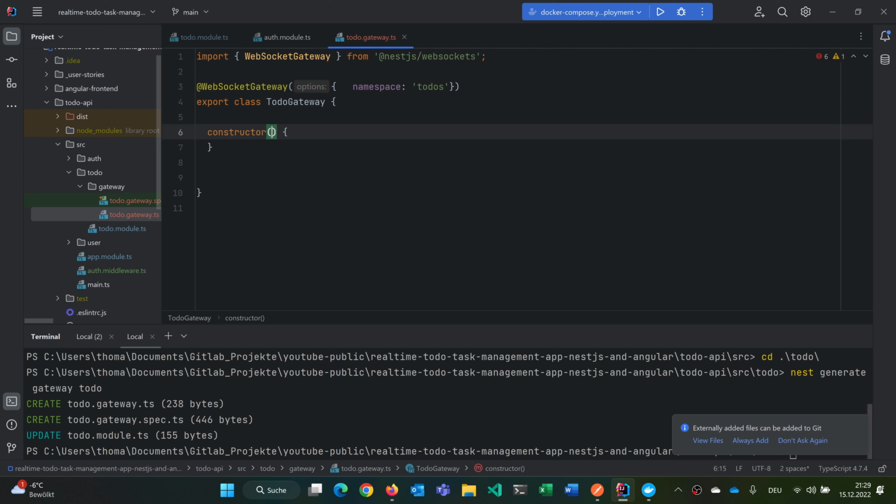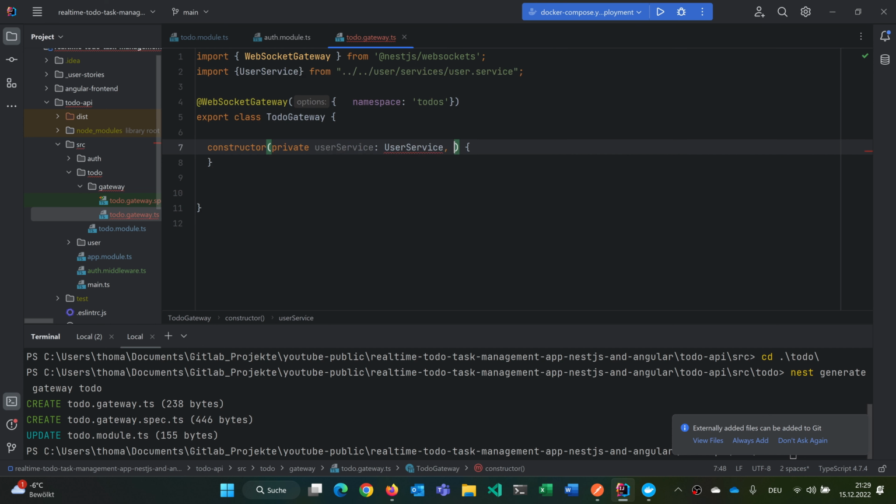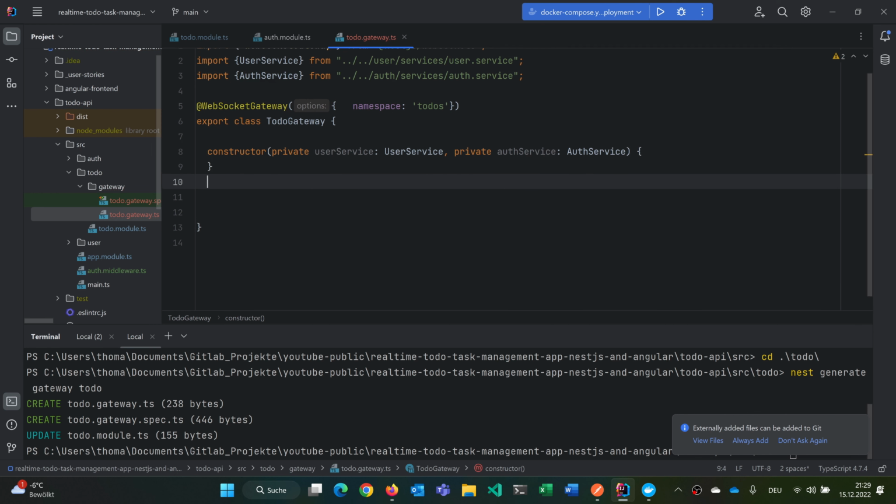we need our user service and our authentication service. So user service and our auth service. And then, we can here handle our connection. So what we can do is, to authenticate a user, we can say we want to implement the gateway connection.